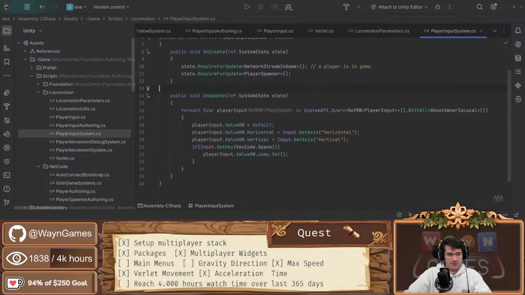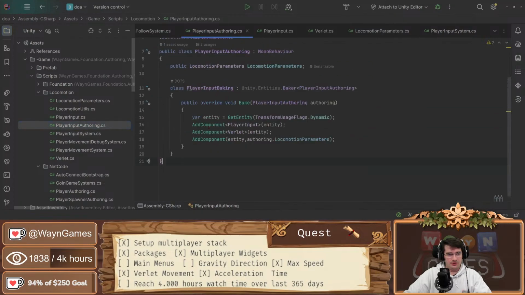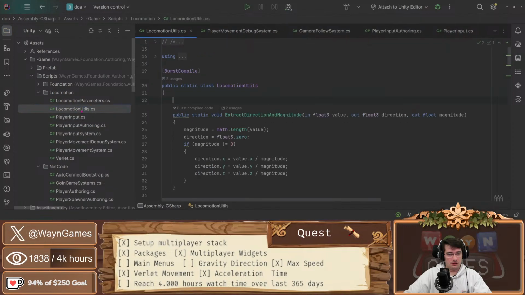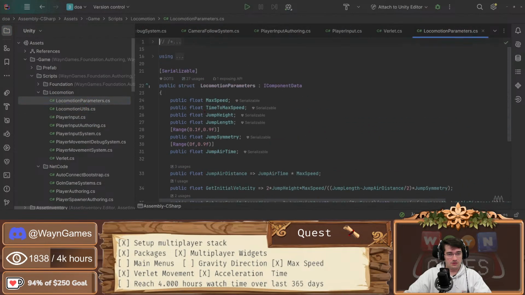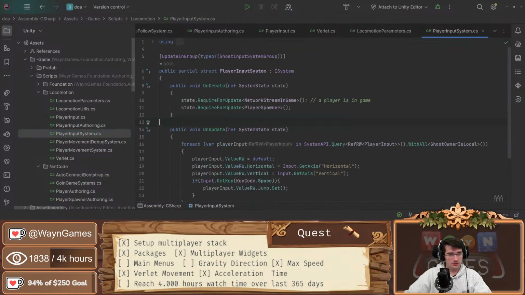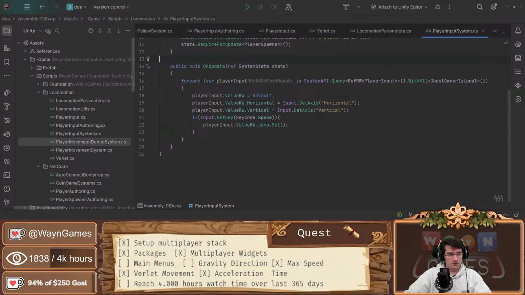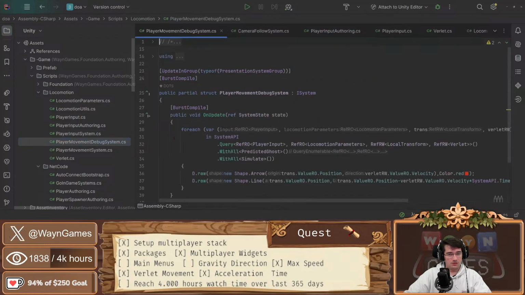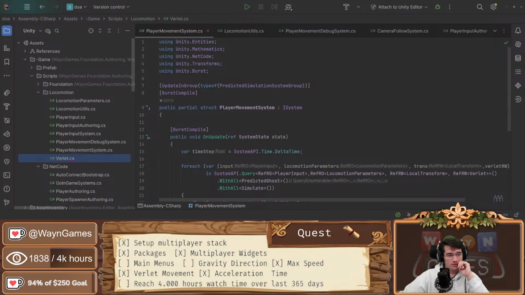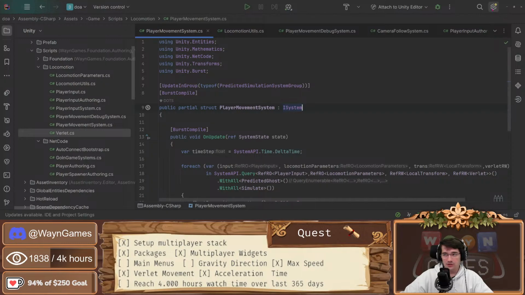Player input system. That's alone. It's okay. Yes. The authoring is alone. Input is alone. And I actually want to move to the new input system also. So maybe I need to use the hybrid approach for that. So this one is completely split.